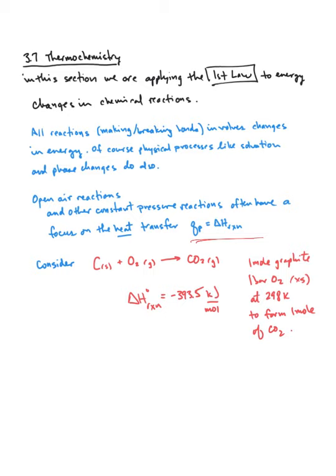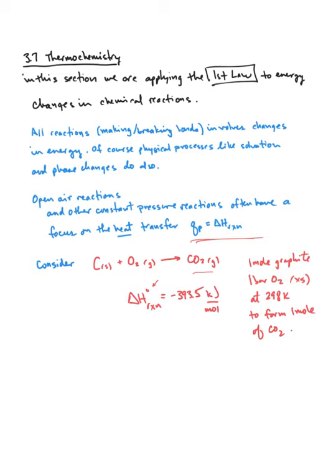So consider this easy reaction. It's the combustion of 1 mole of graphite with oxygen at a pressure of 1 bar. Now the assumption is that you have excess oxygen here, and the product molecule is CO2 gas. If the reaction is done under these conditions, it's said to happen in a standard state. That's what the little naught means.